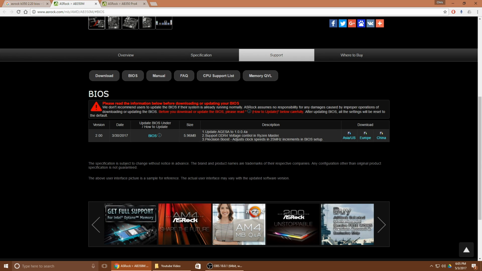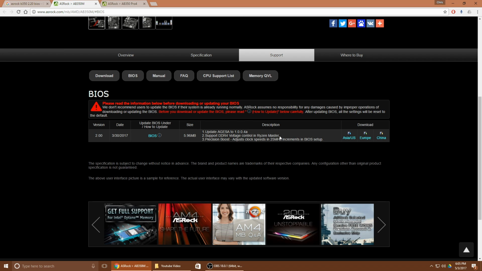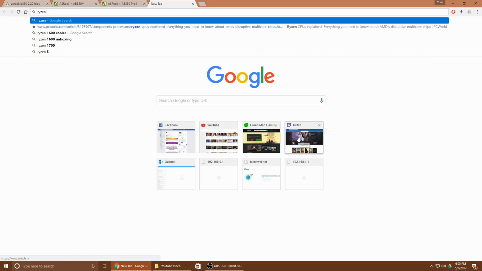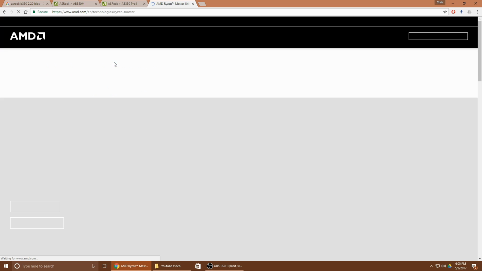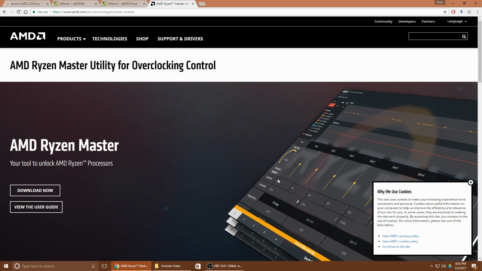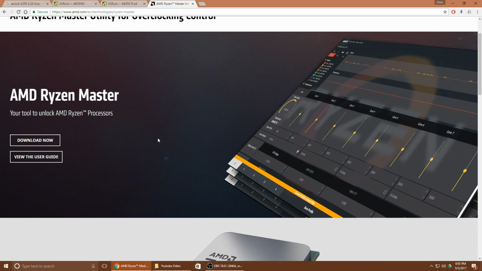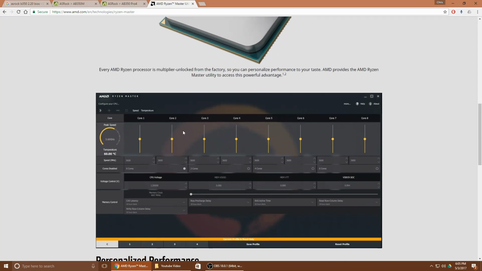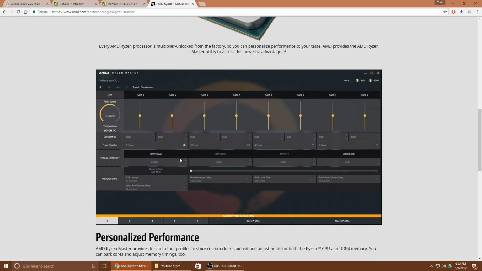Number two, it also supports DDR4 voltage control and Ryzen Master, which is nice to have. If you're not sure what that is and you have Ryzen, you can do a quick Google search. It's a really nice overclocking tool, it's all GUI based, and it's really nice to use. For most of it, you do have to have a certain setting on HPET, but it works for the basic settings without having that on.